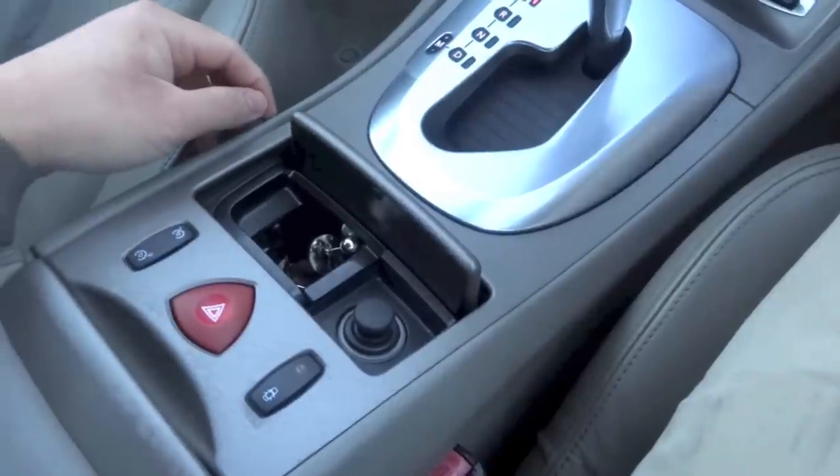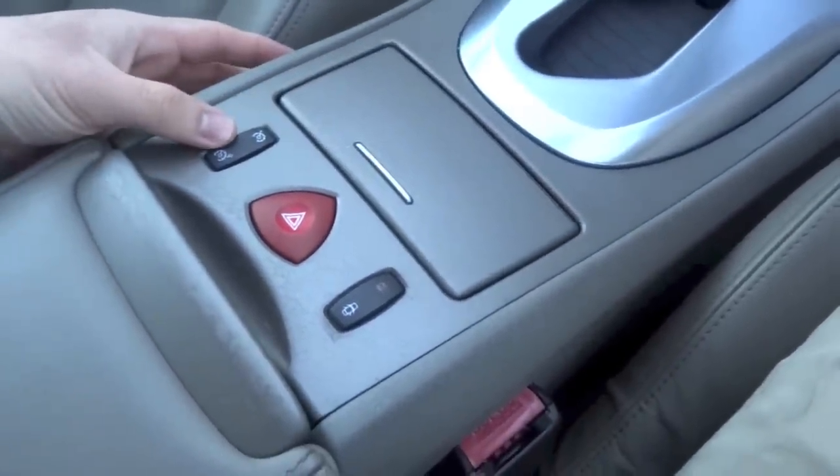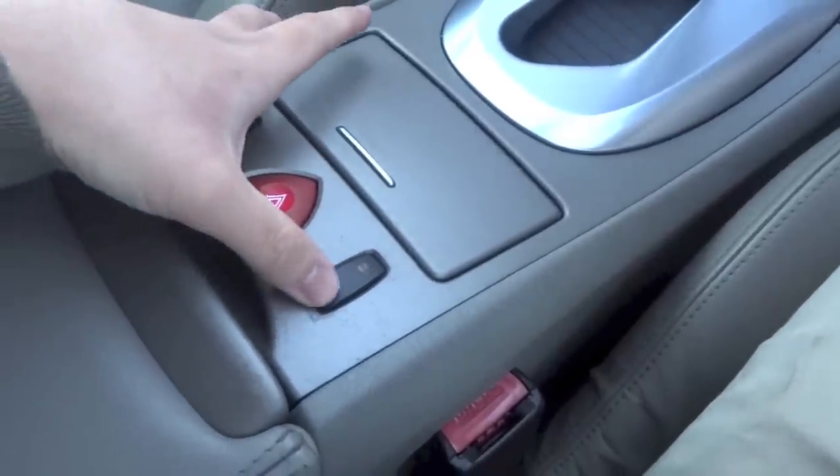Storage and a power outlet, cruise control and speed limiter control activation buttons, electronic central locking.